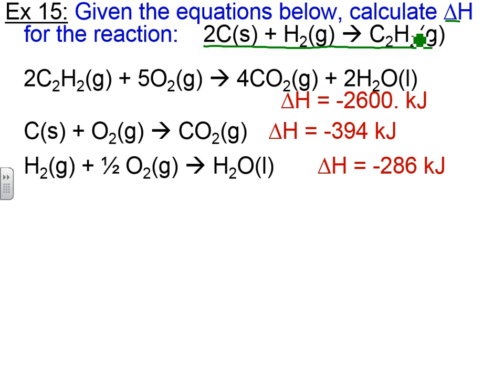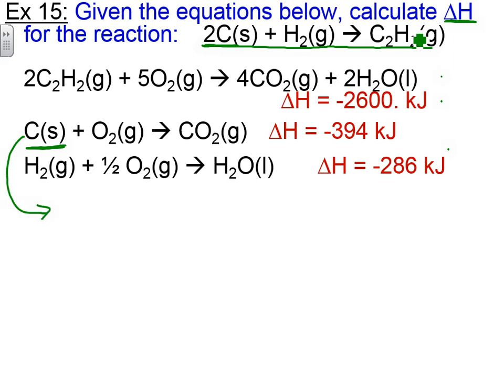We're going to try to find out the delta H of this equation by combining these other 3 reactions. So notice what we need is I need to have 2 carbons on the left side of the equation, 2 carbon solids. Now my carbon solid comes from the second equation, but I need 2 of them. So what I will do is I will manipulate the equation so that way it gives me 2. What I'm going to do is rewrite the equation down here, and I will multiply by 2. So go ahead and put times 2 if you like for the equation.